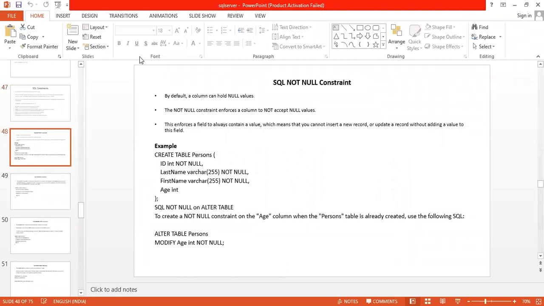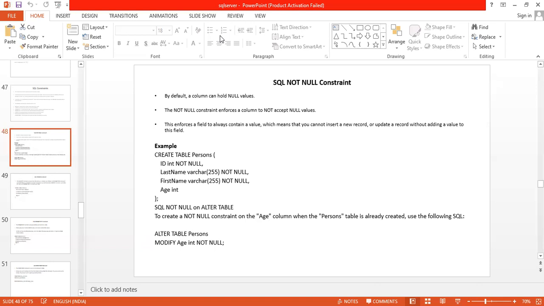The first type of constraint we have is the not null constraint. What do you mean by not null constraint? Compulsory value. Whenever I talk about employee details, employee number is not null, because not null means compulsory value. So we use two terminologies: the null constraint and the not null constraint. What do you mean by null constraint? An undefined value. Whenever I don't know the value, I assign an undefined value, that is null. I can just write null in place of that if I don't know the value. For example, if a student doesn't have a mobile number, then we can use null in that place. That is how we use the null constraint.